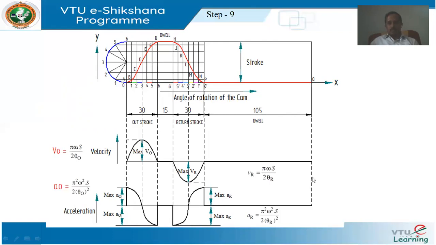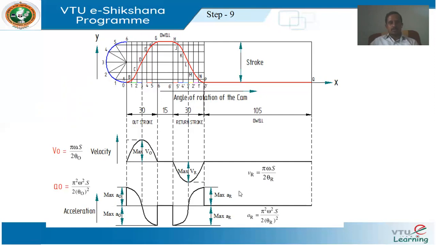Again, from the end of cam rotation also, up to some certain position. After this, at any convenient position, draw a line horizontally and take it as the reference for the velocity diagram. With reference to this horizontal line, we need to mark the maximum velocity during outstroke. We determined those values already, as shown at the beginning of this problem. With a suitable scale, we need to mark those dimensions here, like this maximum velocity during outstroke, exactly at the mid position of the outstroke, with reference to this horizontal line.